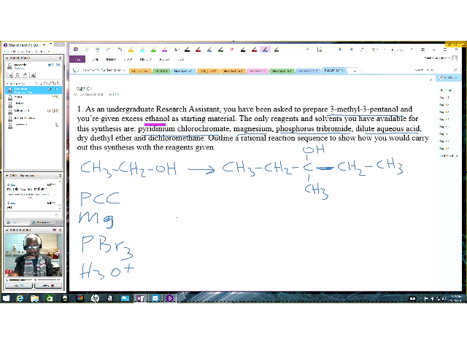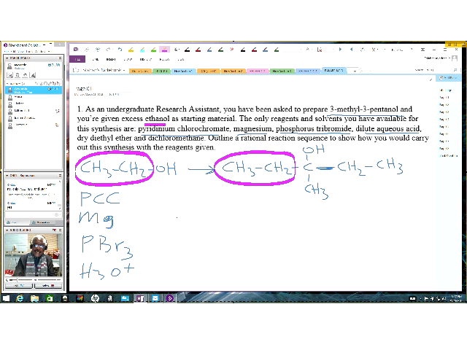Okay. Let us do the analysis of this problem. If you look at this here, given the fact that we only have 2 carbon atoms in ethanol, then I will make the assumption that this carbon atom here could come from ethanol. I will also make another assumption that this here could come from ethanol. And this question is the kind that requires a lot of critical thinking.